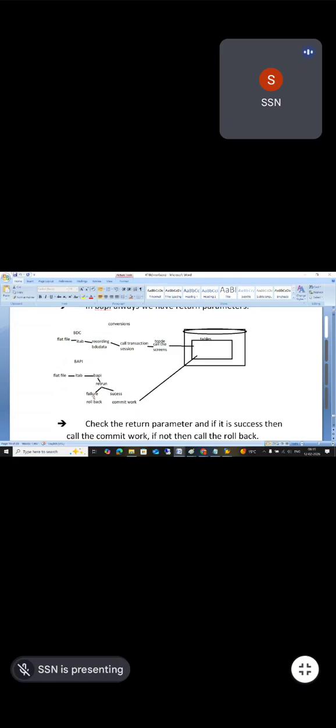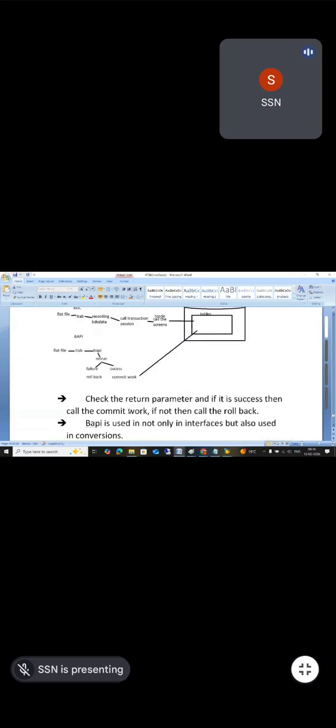When you get the failure message, we use rollback, which means come out of that, clear all the structures whatever you filled, and come out to the program. That is called rollback. Success means everything was filled successfully, so then commit work means go and forcefully update the data to the database. If you call only the BAPI, it's not going to update the data to the database tables. Commit work must be called.